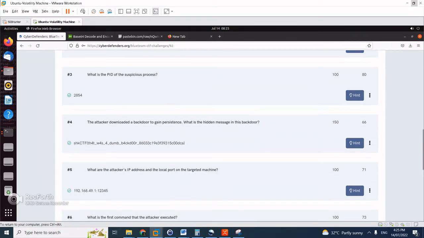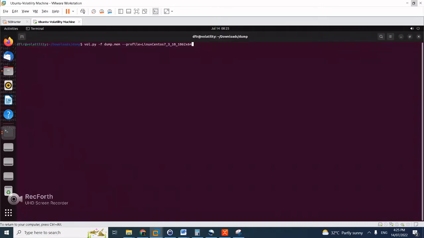Next, what are the attacker's IP address and the local port on the target machine? Recall, since we have identified ncat as the malicious process, let's see the running processes using the linux_netstat command. Then we will grep for ncat.